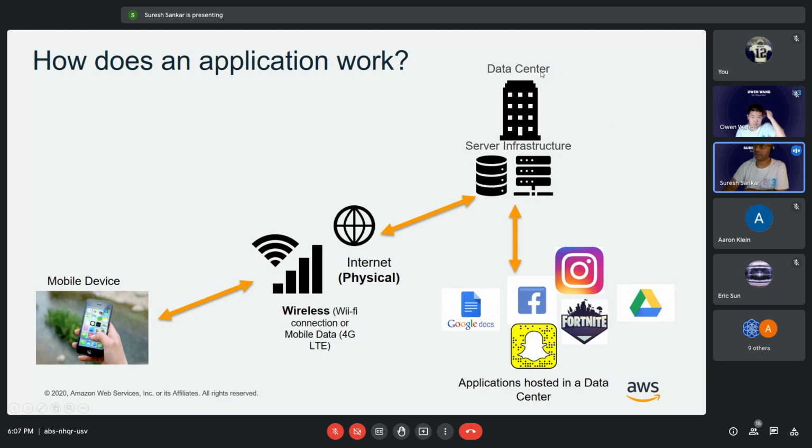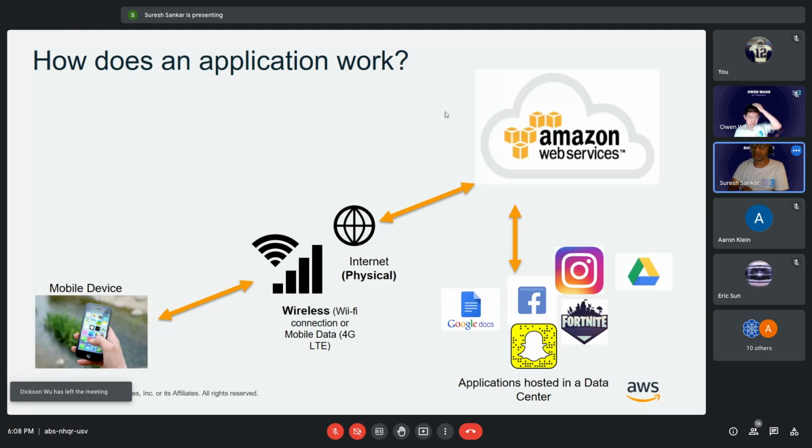Traditionally, this is the way companies were operating until 10, 12 years ago. It's a good model because you have this data center isolated away from the company, and it's been working fine. But let's say you're Moderna. If you know Moderna or Pfizer, these days you should know them. They will say, "Hey, I'm a drug discovery company. Why should I own data centers? That's not my core competence. I need to pay for power and all those things. I have to constantly babysit them, upgrade them, and do all the maintenance. I don't want to do it." That's what companies started thinking 10 years ago, and that is replaced by something called AWS.